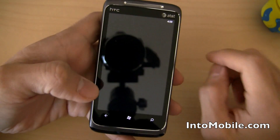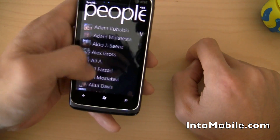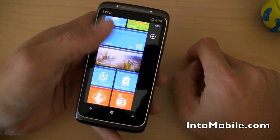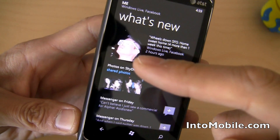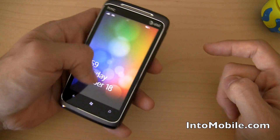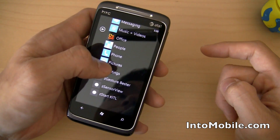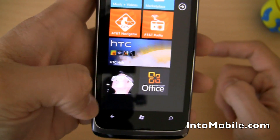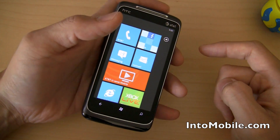Let's see if the Facebook contacts have loaded yet — there we go. It's loaded all my contacts from Facebook, loaded all my status updates as well as all my friends' status updates here. And if I go to Me, I can see only my own status updates and all the good stuff related to my account. Notice how it updated with my own avatar, my picture there automatically. So that's a quick little look at the HTC Surround and the Windows Phone 7 interface. To the right here, one last thing is where you see all your other apps. If I hold down on Office, it says pin to start — I'm going to take it to the start and it goes down there. If I want to move it, I hold it down and put it in place. Tap the screen and it's locked. Quick little look at Windows Phone 7 and the HTC Surround.